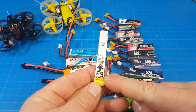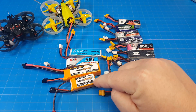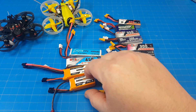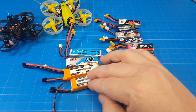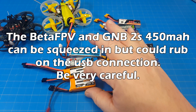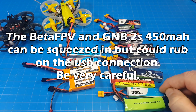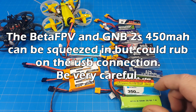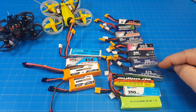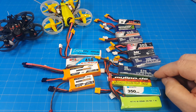You can see where it says MyLipo.de — that is the site to go to if you're not checking those links down below. However, I suggest you don't buy this battery at all. Back when I used to be a team pilot I contacted them about this battery, and they told me it was not designed for quads — it's not designed for high output — so I would suggest you skip this one altogether. The 350 for Beta FPV does fit down here as well, but I don't suggest you buy that battery either because it's not a very good performer in my opinion. But all these other 2S batteries fit, and you'll find a GNB 520 that's essentially the same battery as the RDQ battery that is going to fit as well.